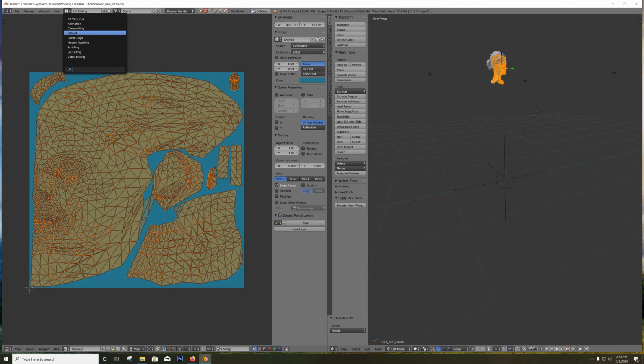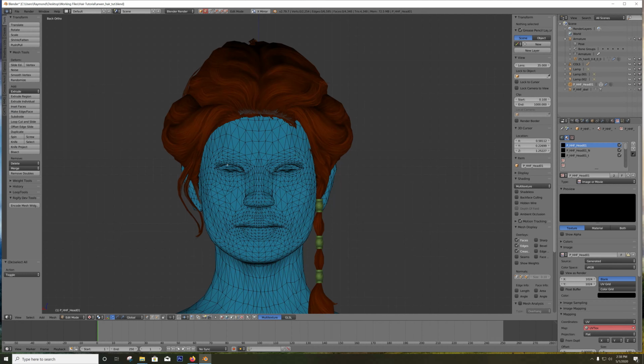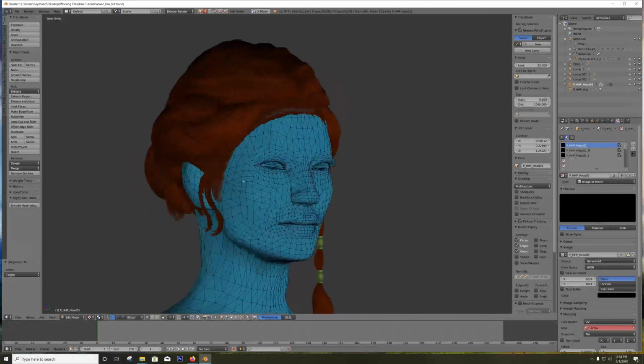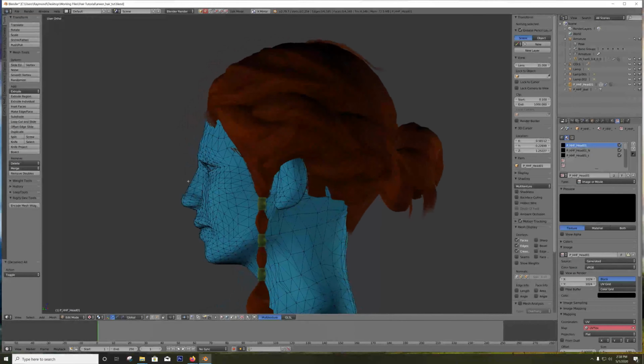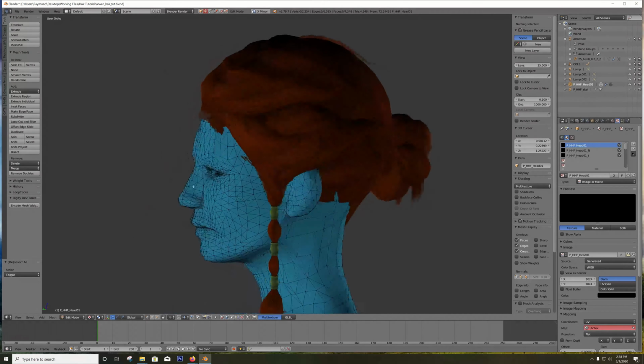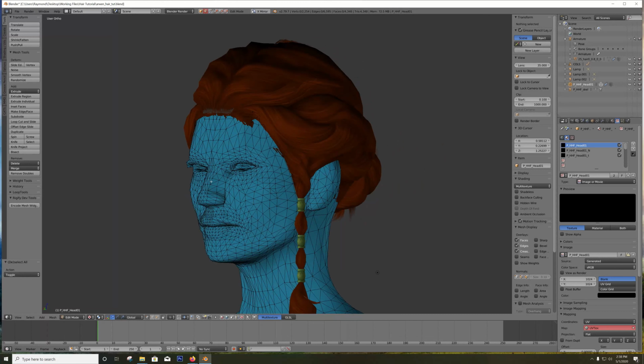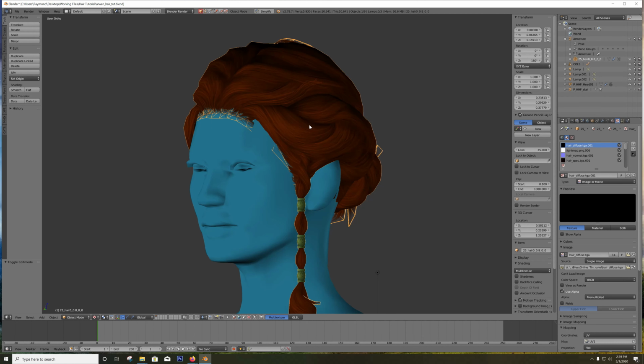I'm going to go back into default. There, it makes it easier for me, so that way I can kind of tell what's popping through and what's not popping through. As you can see, just as it is right there, it's really good. This isn't one of those hairs where you have to constantly fiddle around to get a lot done. I can see this is going to be pretty quick, which is a good thing, which is why I chose this hair. So we're going to go back into the hair model.